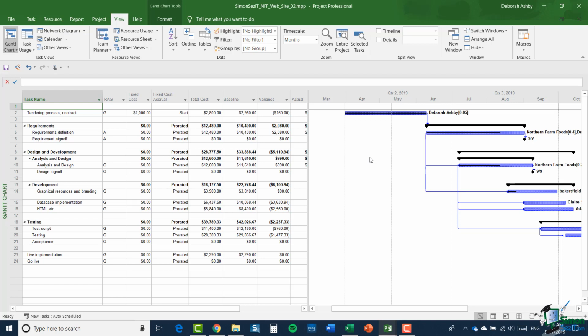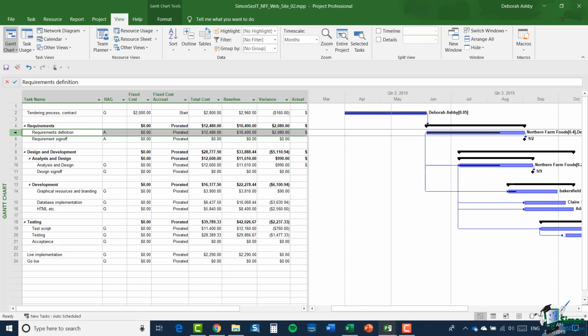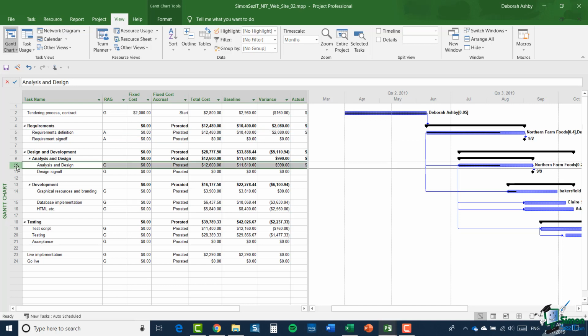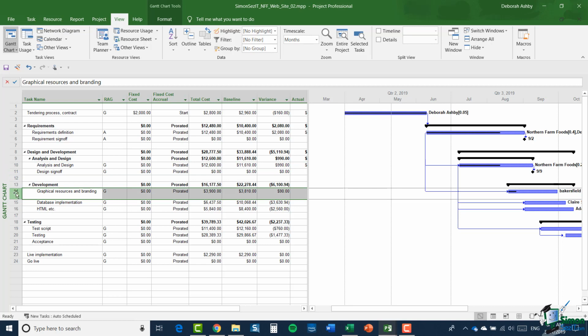For example, they're currently running over budget, which I think in every case in the update that I've done is because the task has had to be extended and therefore the cost of the resources on the task has increased. If you look at task 5, you'll see that the variance is just over $2,000 for that task. Task 10, the variance is just under $1,000, and there are a couple of other variances as well. For instance, task 14 has a small variance of plus $90.